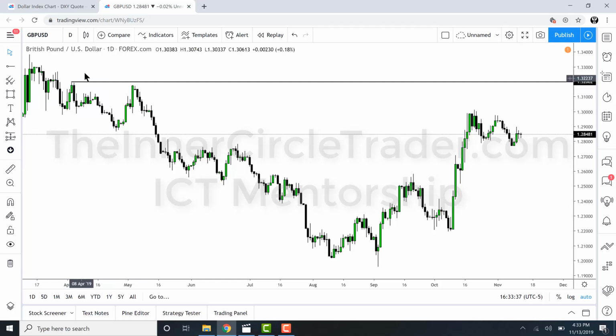So right above here we have buy side liquidity. Price has run aggressively. All of this is balanced. Okay, all of this in here is really balanced. And we had a swing low here, relative equal lows. Sell side liquidity resting below these equal lows. That was taken here last week. And then we have since moved a little bit higher. We have buy side liquidity resting above these relative equal highs.